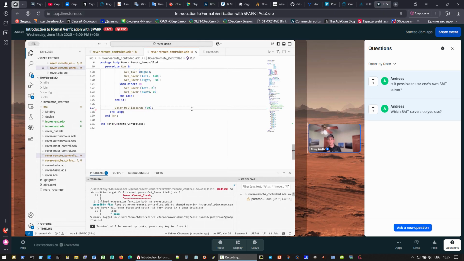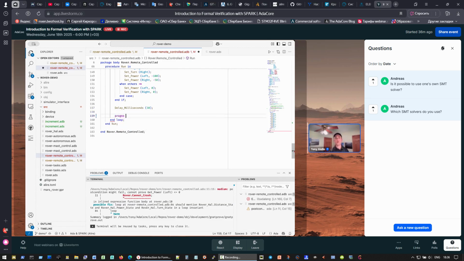And at the end of the loop, when the loop exits, it only knows what was established up until the point where we hit the exit statement that kicked you out of the loop. Otherwise, all Spark knows about variables that have been assigned in a loop is that they're consistent with their type. So we need to add information so that Spark can know what's going on in the loop, and we do this through a loop invariant.